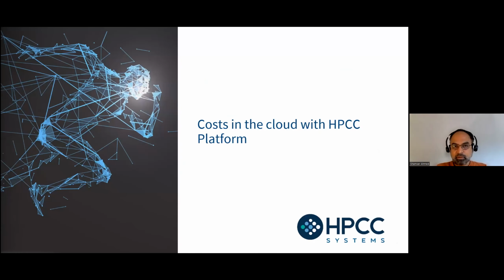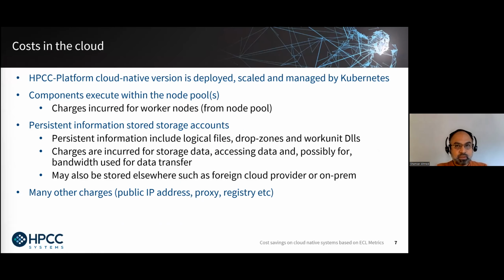The costs in the cloud. To understand the cost metrics as presented within the platform, it is important to understand how HPCC platform deployments incur costs in the cloud. The HPCC platform cloud native version is deployed, scaled, and managed by Kubernetes.